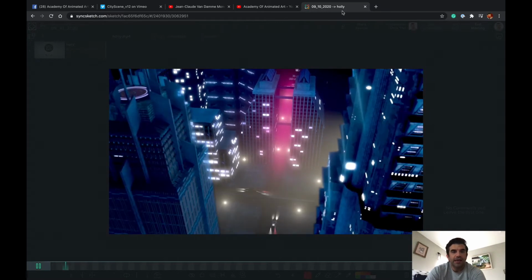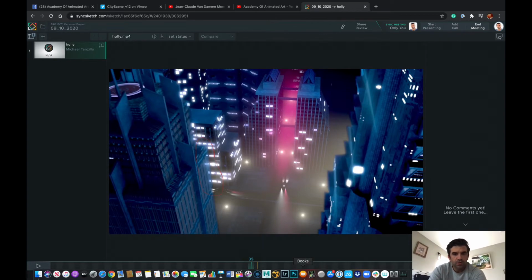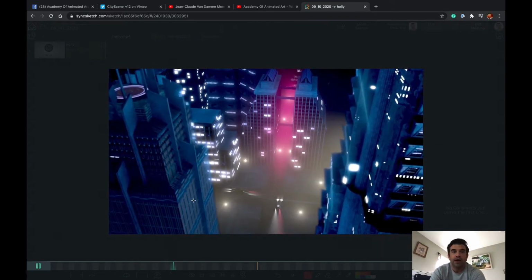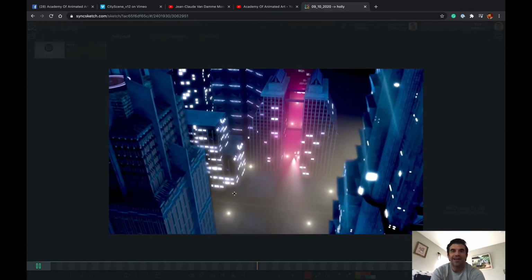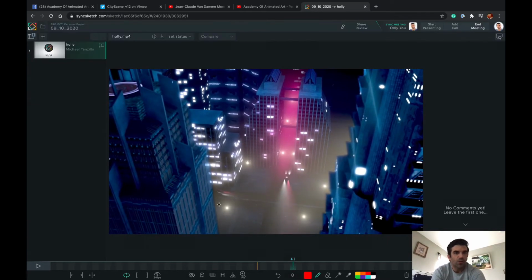The first one is a technical issue. If you look right here, let's make that a little bigger. Right at the edge of this building over here, you'll see these windows, the glow of these windows actually passing through the foreground building. So it just looks like there's a layering problem. And also, actually, I can see it up here now too. So that's the first one that you want to take care of, because that's not only an aesthetic problem, but I like to take care of the things that could be technically wrong first. Okay, so that's A1.